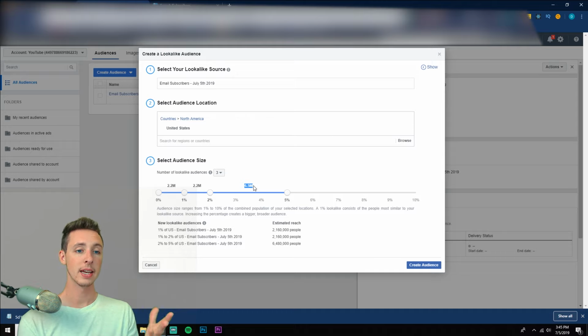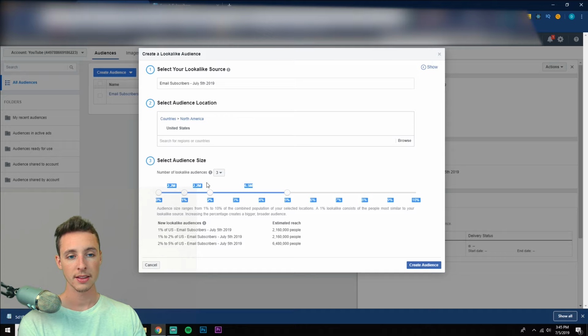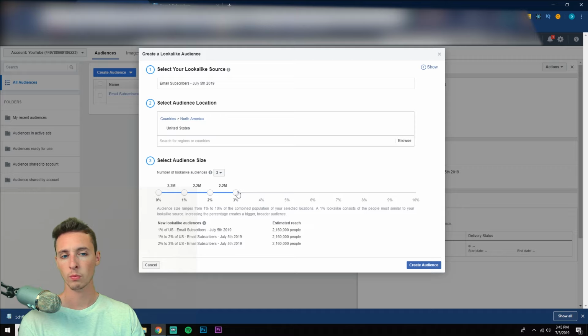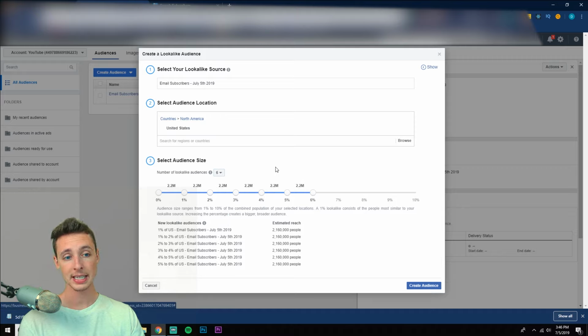Facebook's smart, and you give them more, they will give you more. So this is kind of how I lay out my lookalikes for my email list. If you have an email list of, let's say, 10,000 people though, you might be better off doing really narrow ones. If you have a budget to test, you could do something like this.